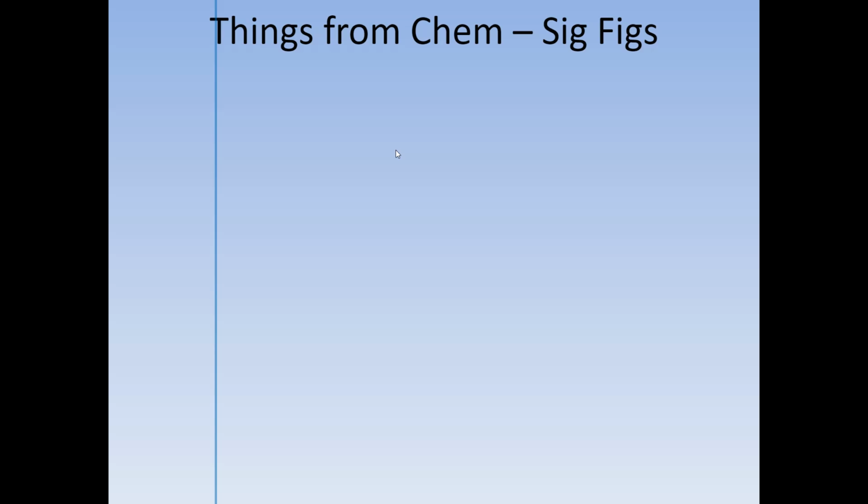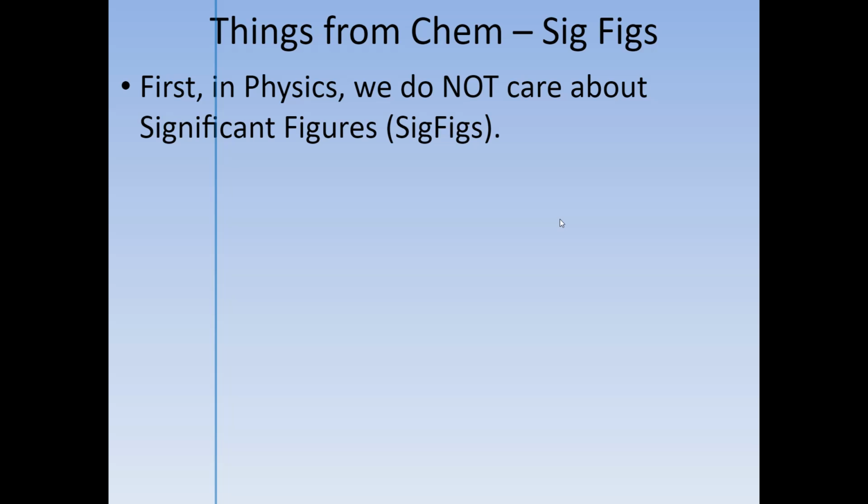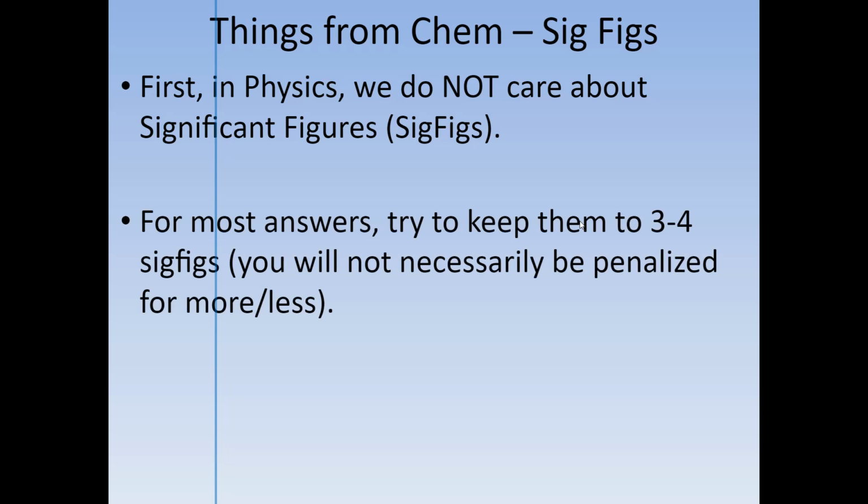All right. So a few things. As you've taken chemistry, I know that there are a few things that you might not have liked. One of them was sig figs, or significant figures. If you recall, if you have a number that has three significant figures and it's multiplied by a number with two significant figures, you should know how many your answer is supposed to have. We don't care about that in this class. So physics does not care. Hooray! Now, the one thing that I do want to point out is that you want to try to keep your numbers to about 3 to 4 sig figs.